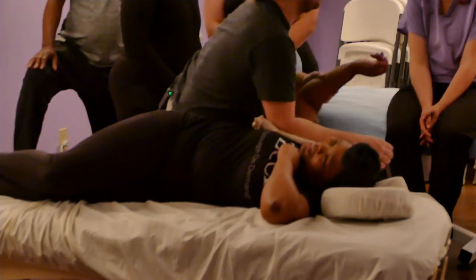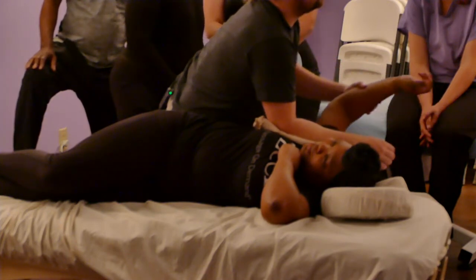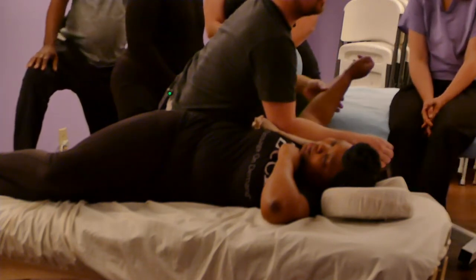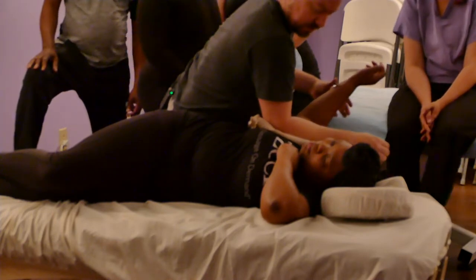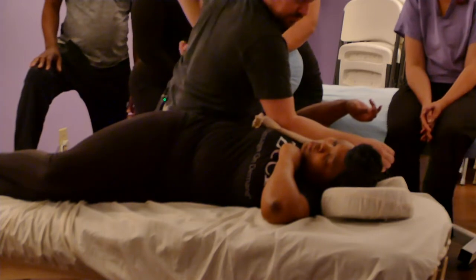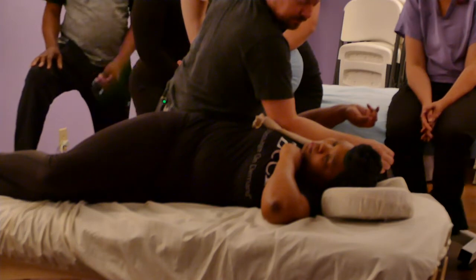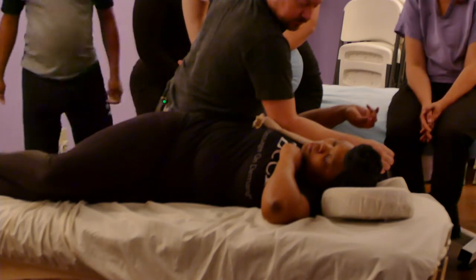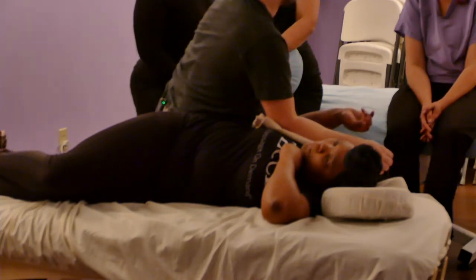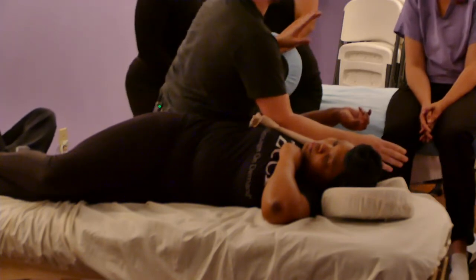I'm slowly mobilizing her because she said she couldn't do it herself. I'm just slowly mobilizing her through this range. You could leave the arm out — you don't have to do this. The main pressure is the compression through the pec. More pressure down towards the feet — too much? Still too much? There we go. When it was too much before, it was sharp and painful — just tell me. I'm never trying to give you too much pressure. How hard was I working? I was giving her too much.